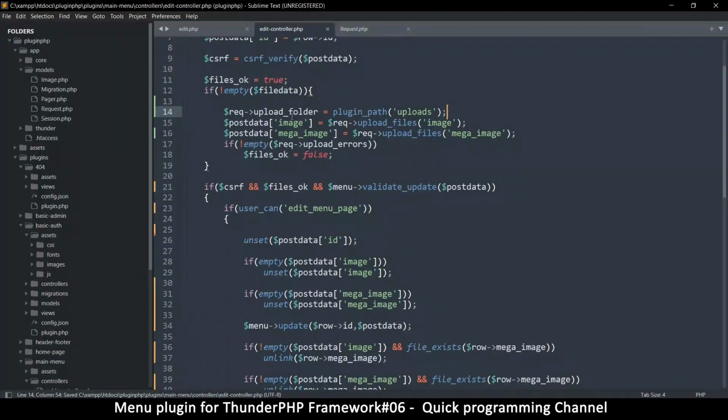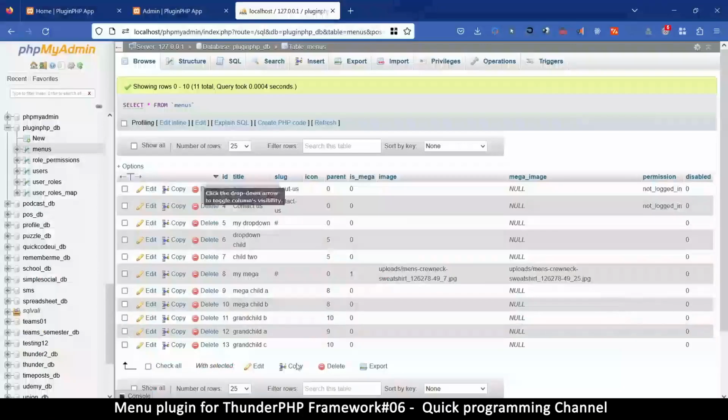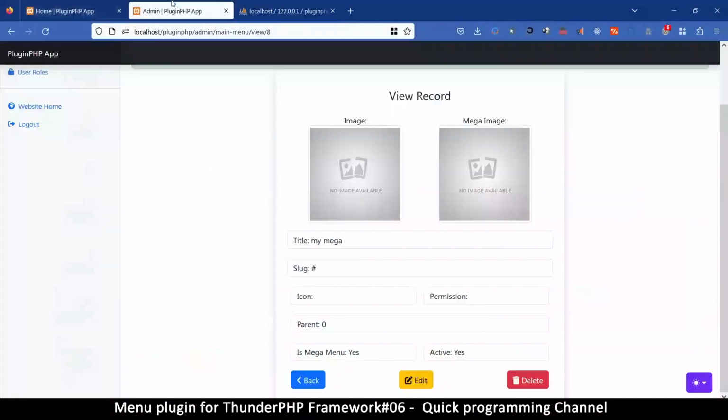So you can say plugin path uploads like that, and that will change this to an uploads folder inside your plugin. So let me see if that actually works, so that we can fix that problem if it doesn't, right?